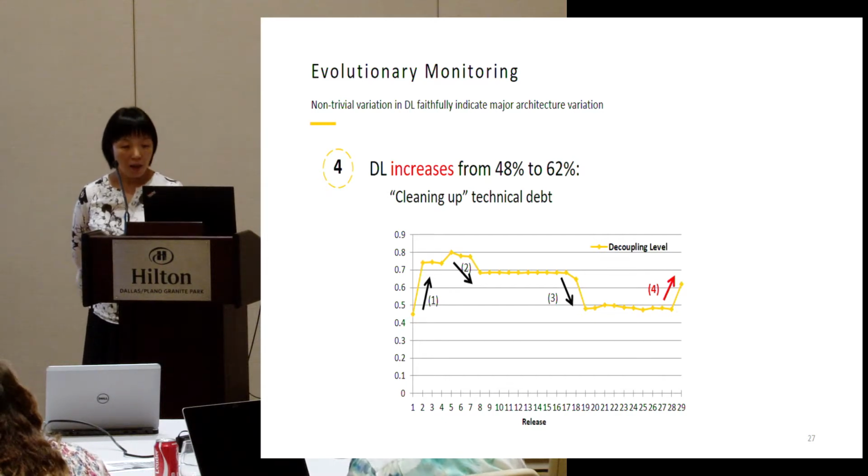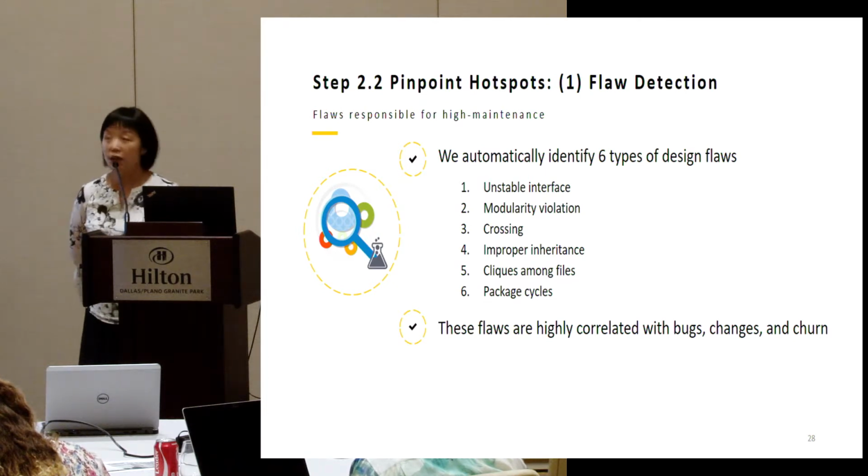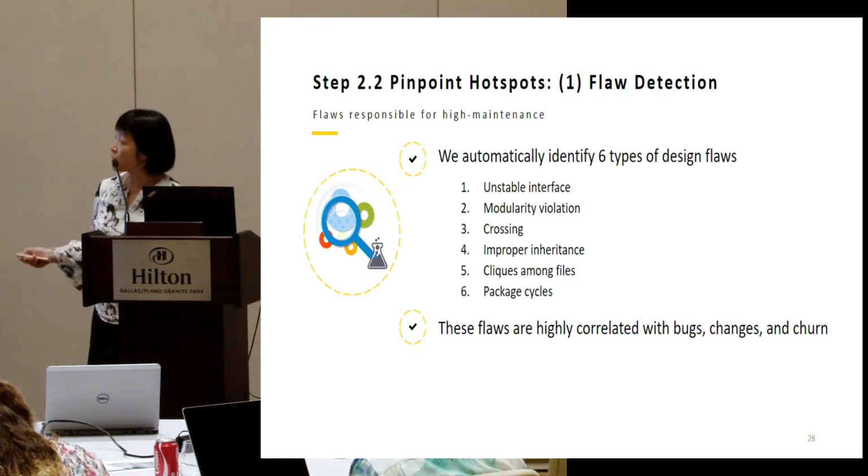Given these numbers, the practitioners are not happy with the fact that some of their projects only ranked in the 10th percentile of all the projects. Then they go further and ask, what's wrong? So we provide tools to identify these 6 types of architectural flaws. This is also published in our WICSA 2015 paper. If you are interested, please take a closer look.